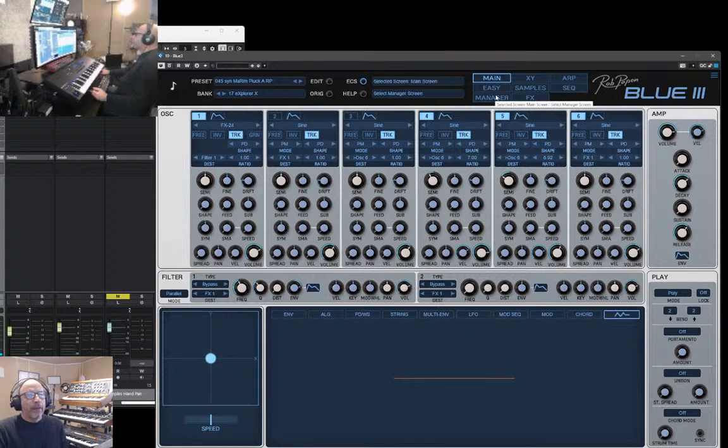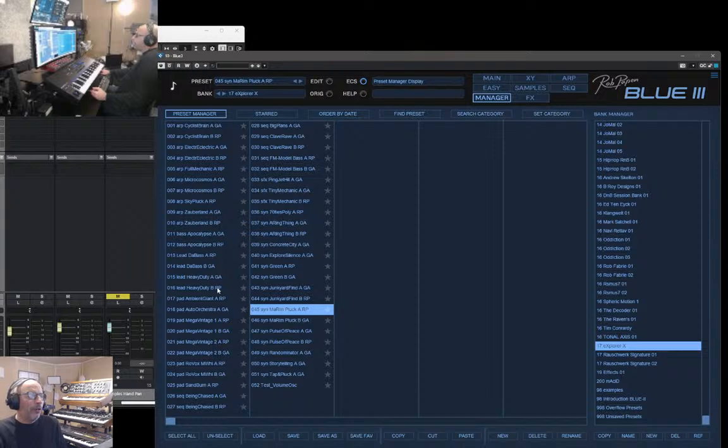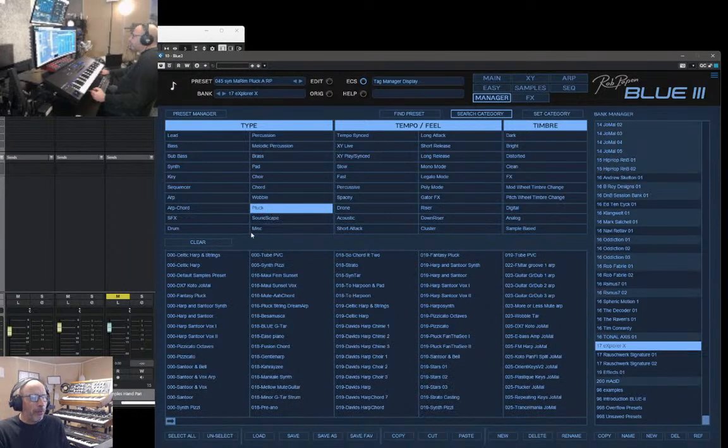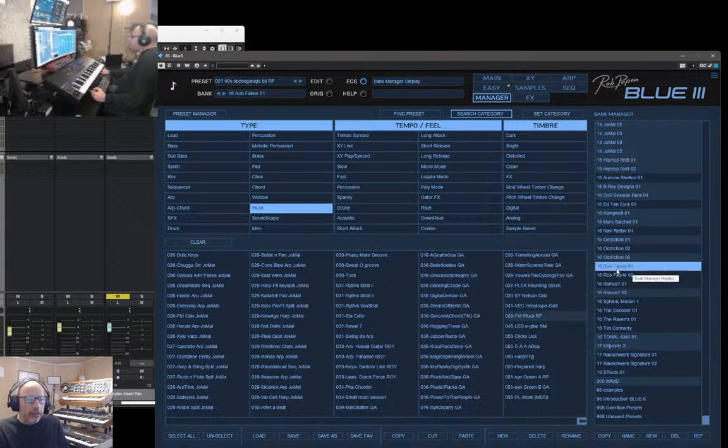So there are more plugs, but as mentioned, you need to go to the manager, go to search category, make sure everything is on, and then you get plug, and the banks which have a plug sound will pop up here. It's a bit darker blue.